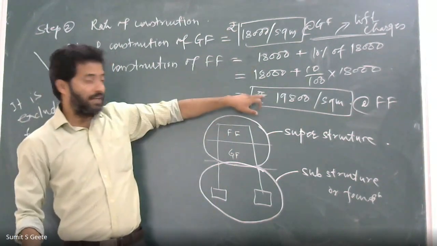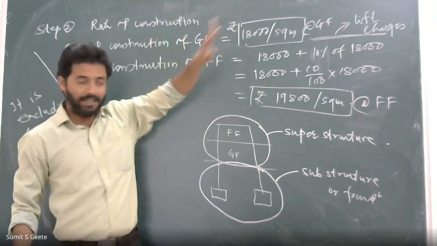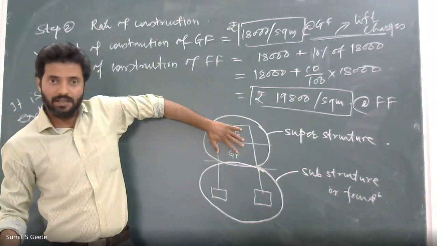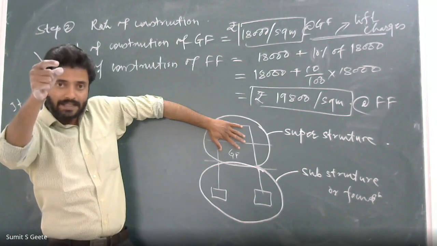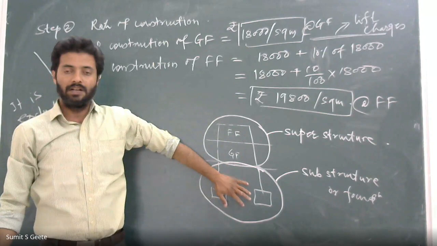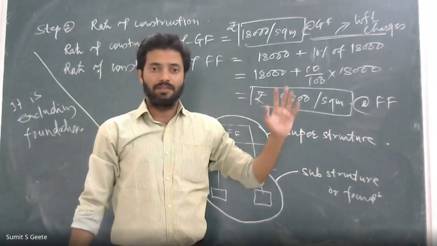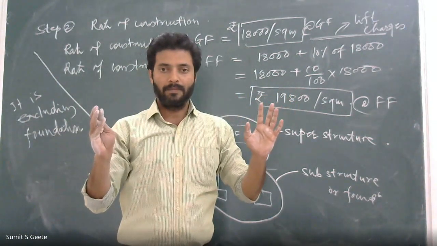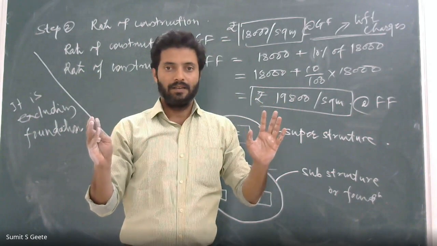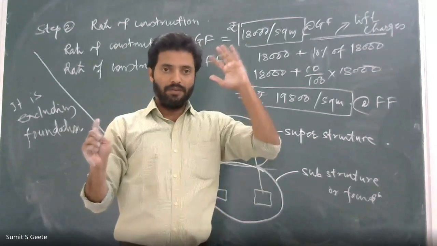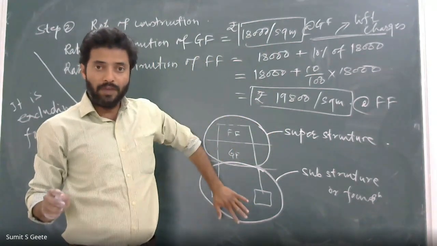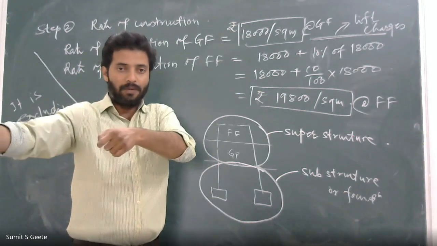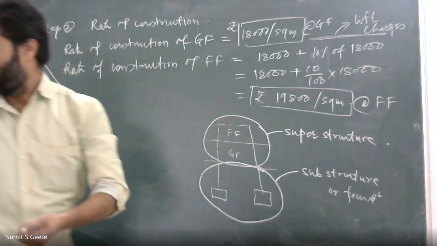Whatever rates we are going to consider, these rates are related to superstructure cost. It is not considering what? Substructure cost. It is not considering the substructure cost. Are you getting this? Is it okay? Yes, sir. So these rates are related to superstructure, not to this. But how we are going to find this out? It is mentioned in your problem set. Fine?